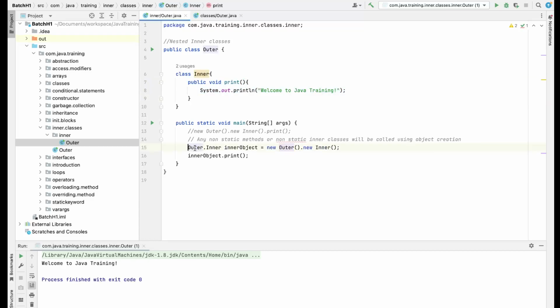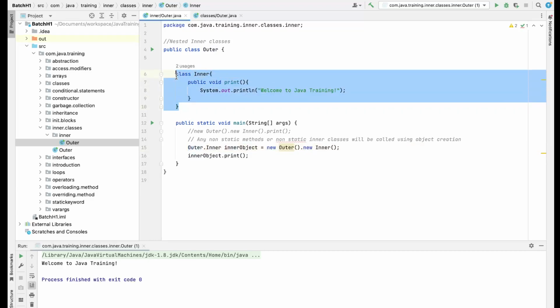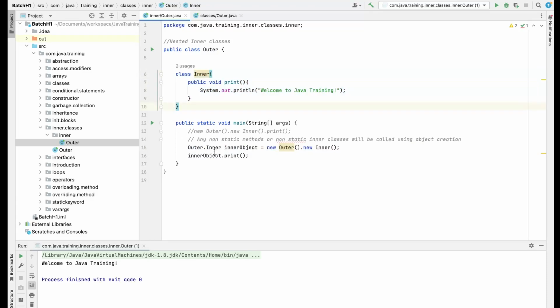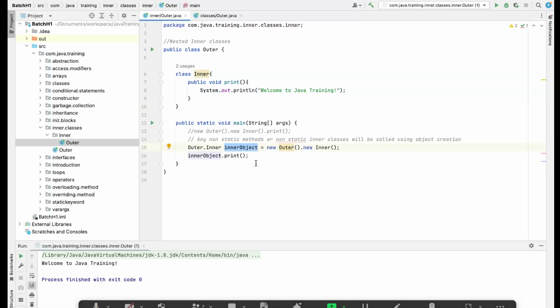And what is this part? This is basically a reference, your inner object. So outer dot inner, because this inner class is within the outer class, and then the reference, and using the reference you can call your print method.